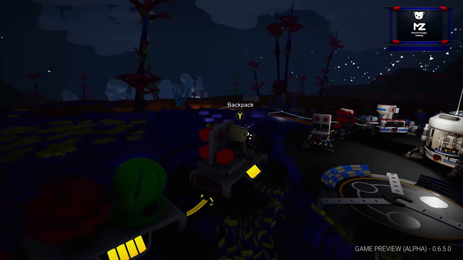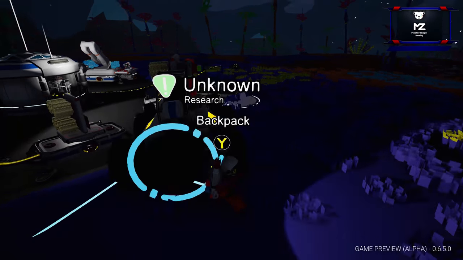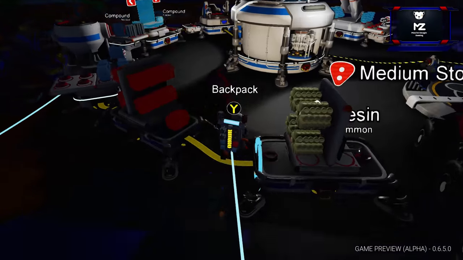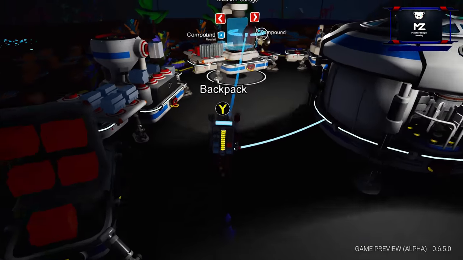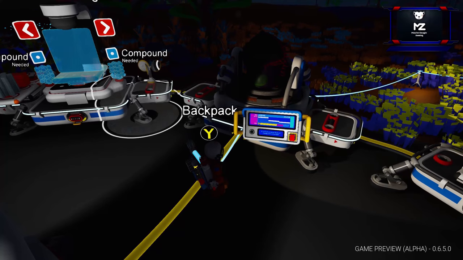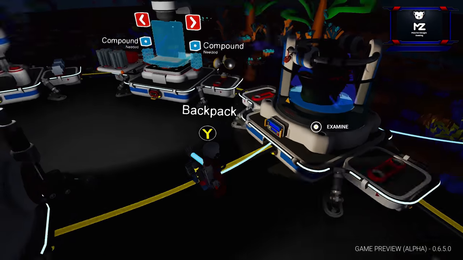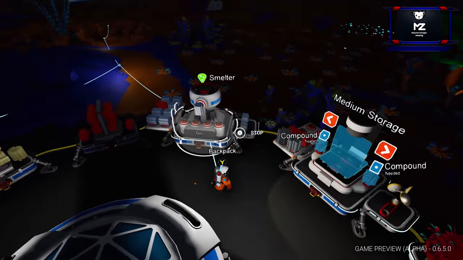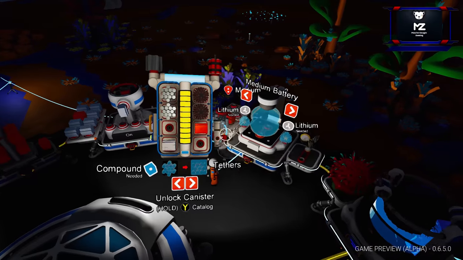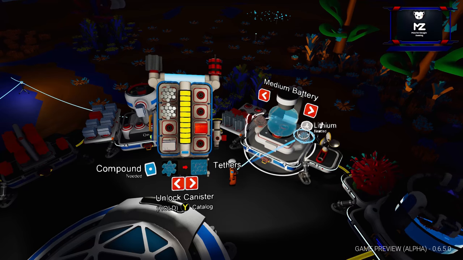So we are back in our base. And we should have enough unknown things to get everything together now. So let me put you on the research machine. How many research points will you give us? Okay. Now press the button. Press the Q button. Okay, done. So he will produce 450, I think. And then we are able to build the medium battery, finally.